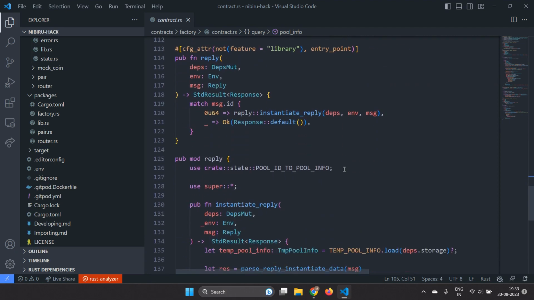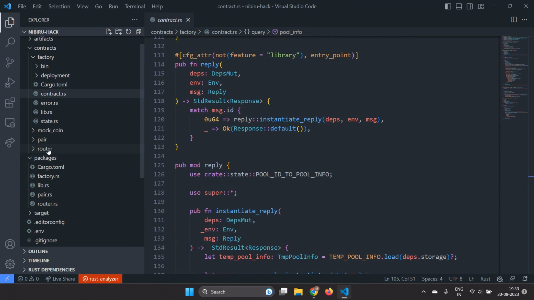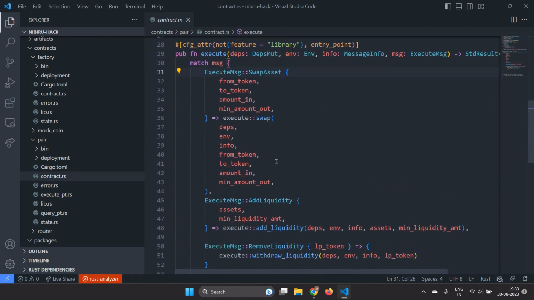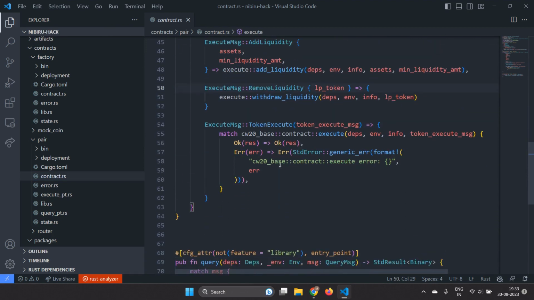And then for the pair, the main functions are swap asset, which allows you to swap, add liquidity, remove liquidity, and the other standard functions that CW20 has, because the pair acts as CW20 as well.